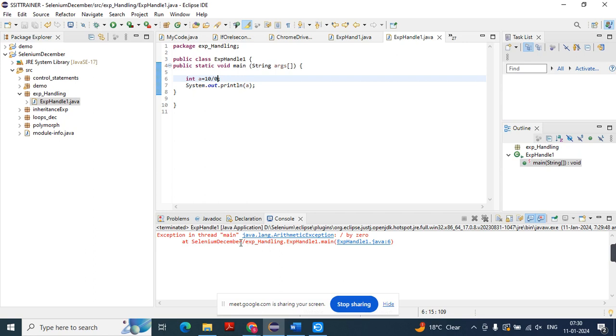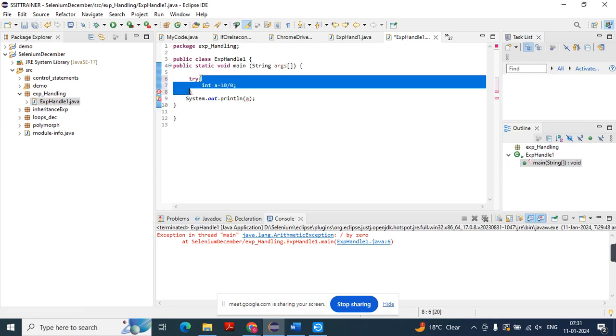That means, what do I have to do with the exception? I have to handle it through code. For that reason I will put this code. Look, where is the exception coming here? Mainly in line number 6. So I will use the keyword try. If I say try, it will be in the try block. Whatever risky code I have, or where the exception comes, I have put that code in the try block.